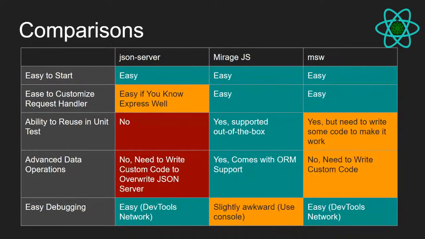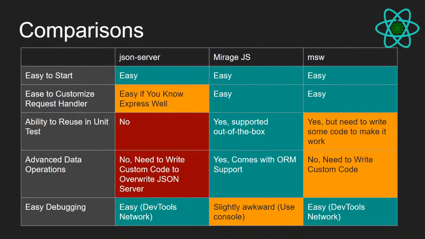So yeah, I don't have slides anymore. So in conclusion, which one is best to use? I think JSON server is not the library you want to use because it has very strong conventions, and your backend very likely uses a different data structure. So yeah, JSON server I would not recommend.